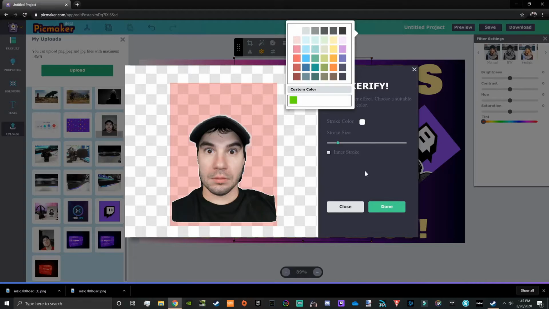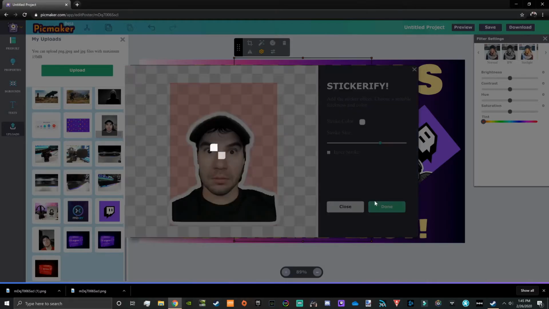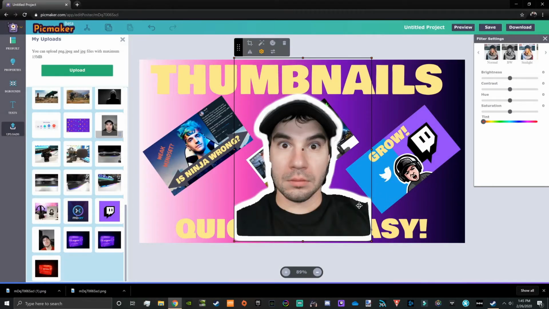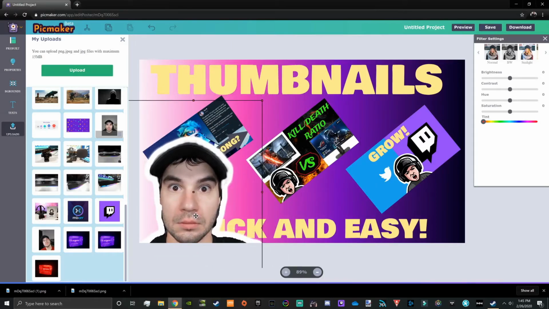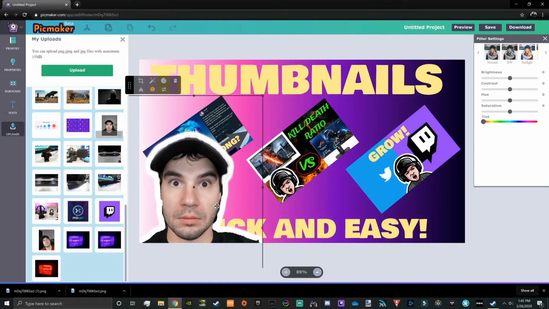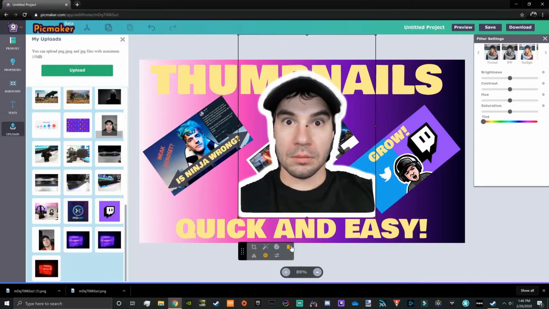So you just click on the sticker button, you go in here, pick your color that you want the border to be, pick how wide you want it to go. So you can go really wide or really thin. I'm going to go on the wider side. Okay, I picked white. Now you can see I'm surrounded by white. Simple, quick, easy. There's more perfect, time-consuming methods, but hey, if you're tight on time and you want something that looks really good, this is the way to go. And now for the sake of everyone involved, I'm going to delete this head here.